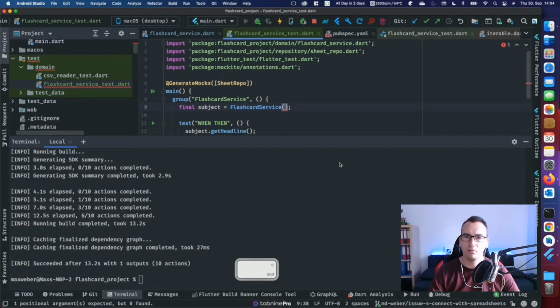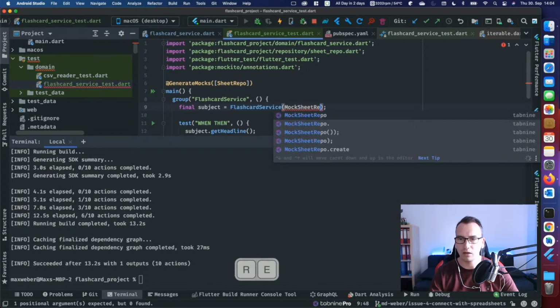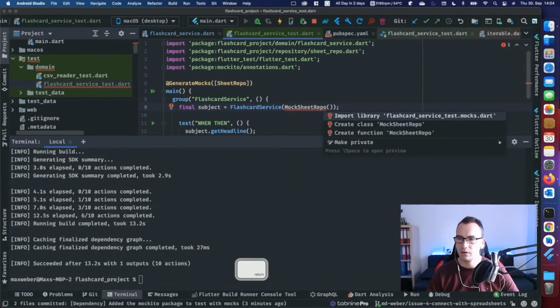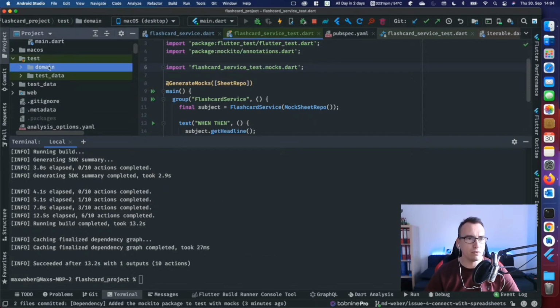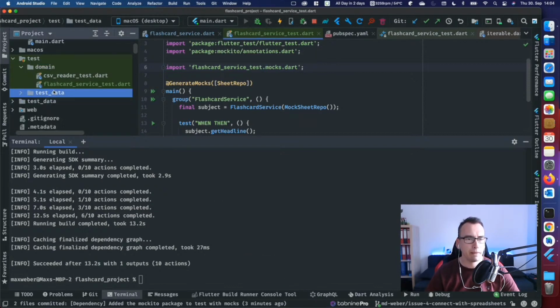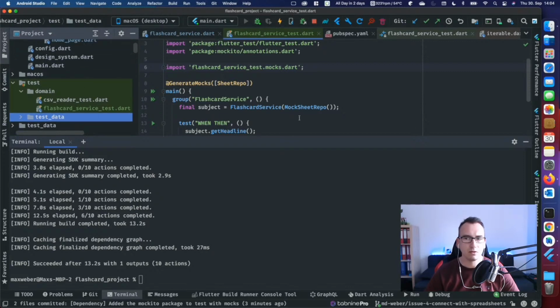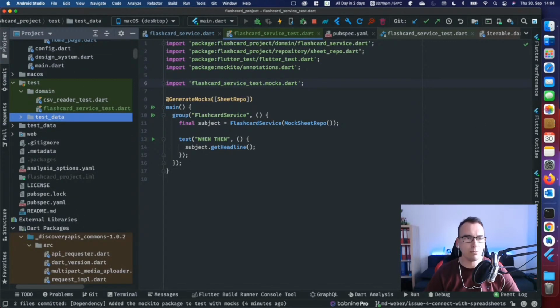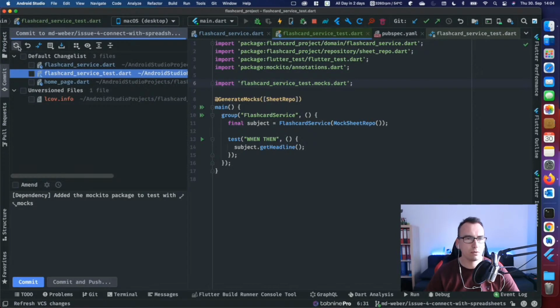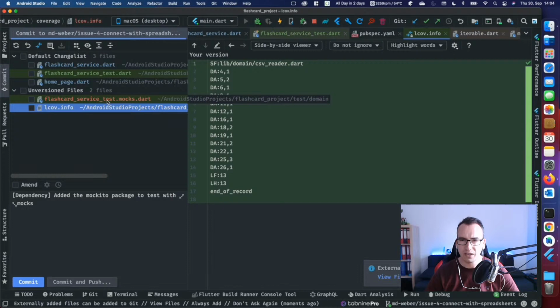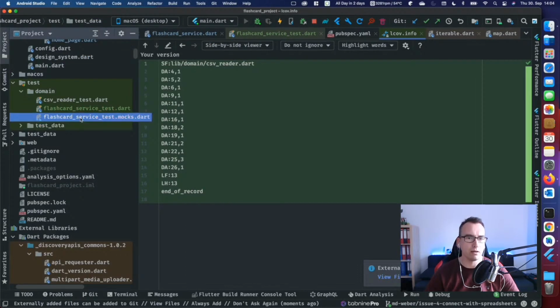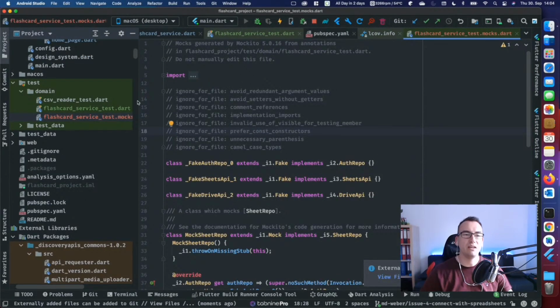So, and now I'm really curious, how did it work now? Do we get now the mock sheet repo? And I can import it. So it exists somewhere in the mock start. Is there something where this lives? If I go here, no. So it needed to be generated. So I'm pretty sure it lives somewhere. Aha, here. So where's the path to that? It's in test domain. So yeah, here it is. So this one will be not added.